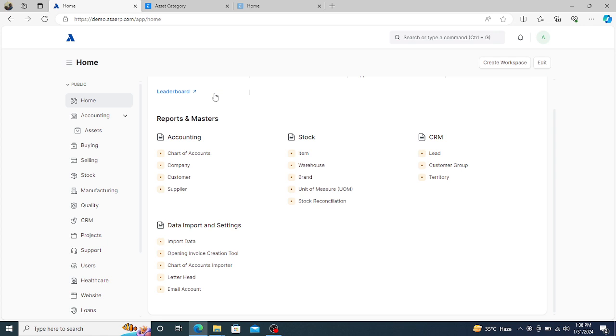Then after that, we're going to look at how to set up the asset depreciation. You set up the asset for automatic depreciation. Then we're going to look at how to move an asset from one location to another, or from one employee to another, or from one department to another. That is under asset movement. Thereafter, we're going to look at how to scrap an asset.